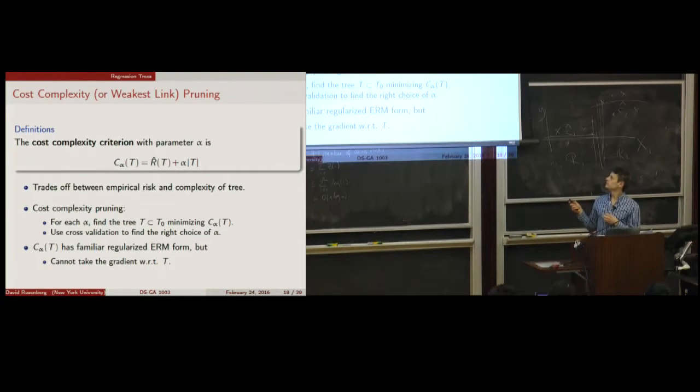Pick an alpha, then you run each of those trees through this expression and evaluate its C alpha of T, and that gives you a number. You choose the tree that has the minimum, and that's the tree that's optimal for that alpha on the training data.